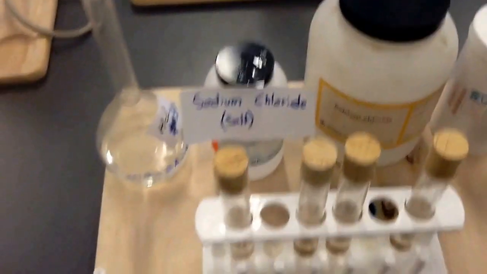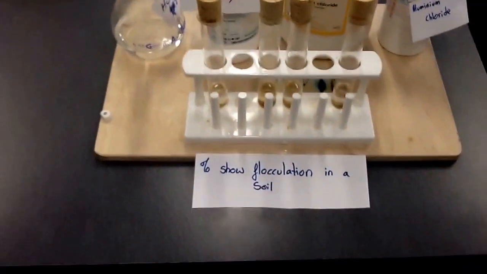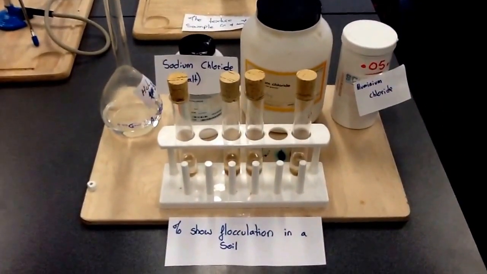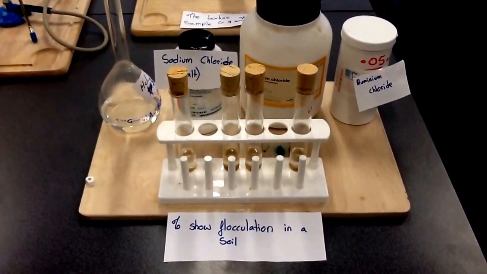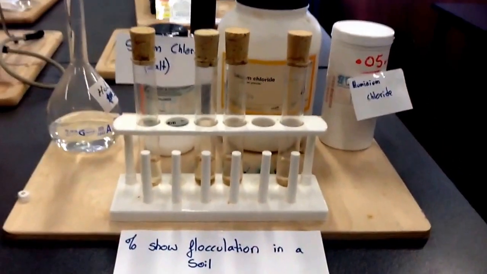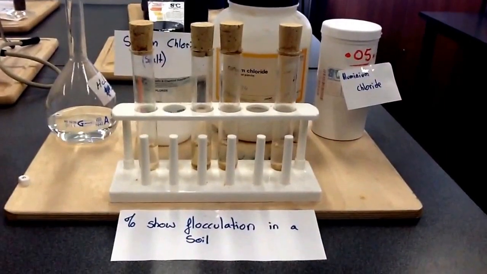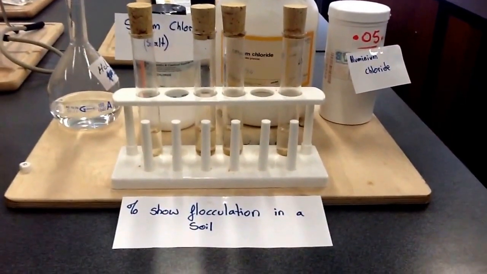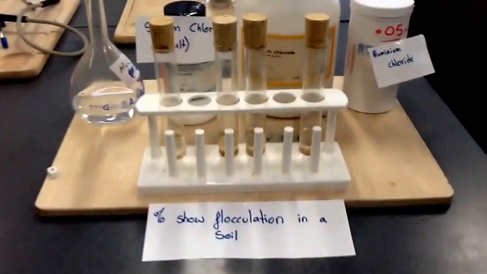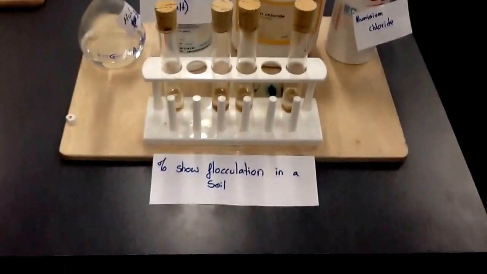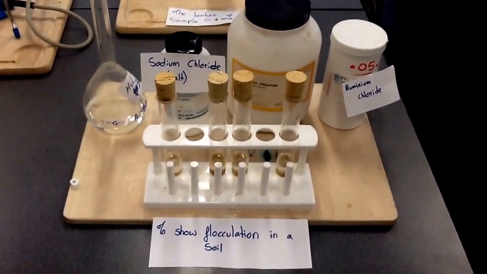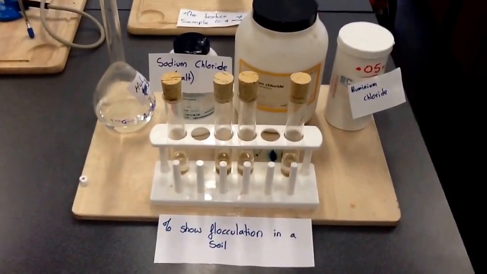The next experiment is flocculation. What flocculation is, is when soil particles flocculate together to form a larger particle. So in this case we get 10 grams of soil, mix it in the water. We add a few drops of hydrochloric acid to the first one, sodium chloride to the second one and calcium chloride to the next one and aluminium chloride. We shake it up and leave it there and see does flocculation occur. We found that flocculation occurs best in the one with the hydrochloric acid.